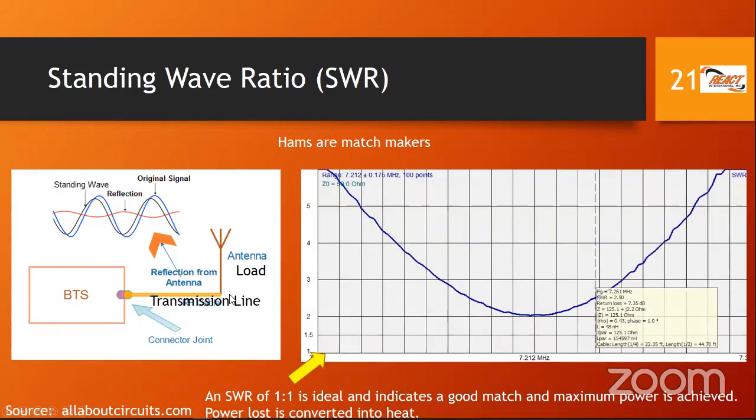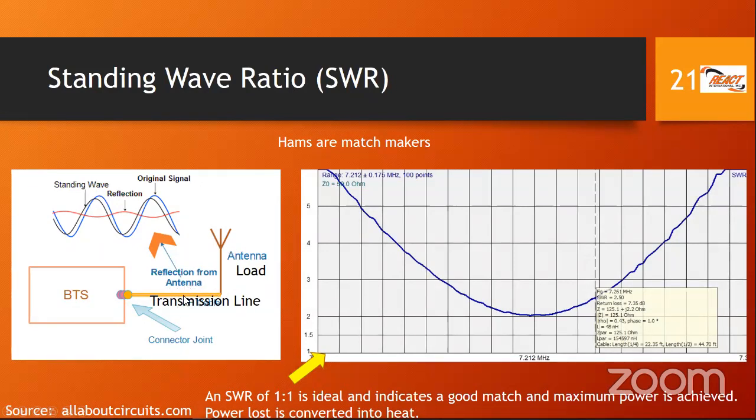But you should not use it because you really want to match a 50 ohm antenna to a 50 ohm transmission line to a port on your radio that is expecting an impedance of 50 ohms. So that's when we say hams are matchmakers. We like to match the antenna to the transmission line, to the radio. And what happens is if it's not matched, you tend to have reflections. And that reflection will come back down and cause wastage of your transmit power.